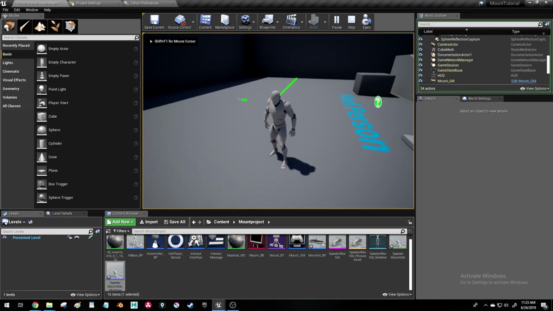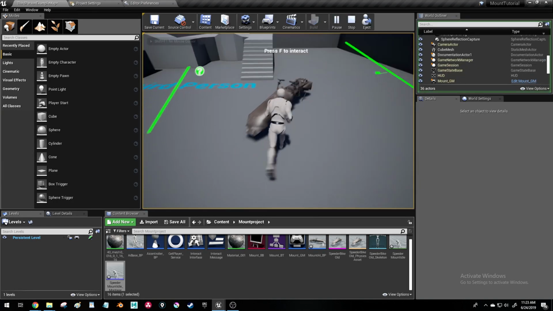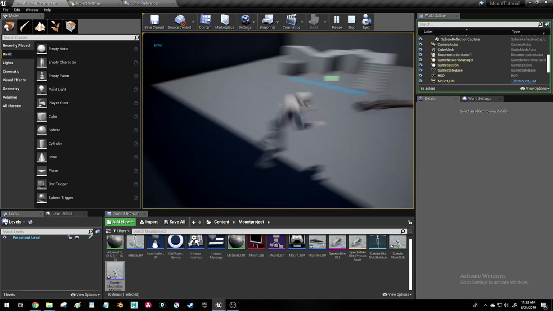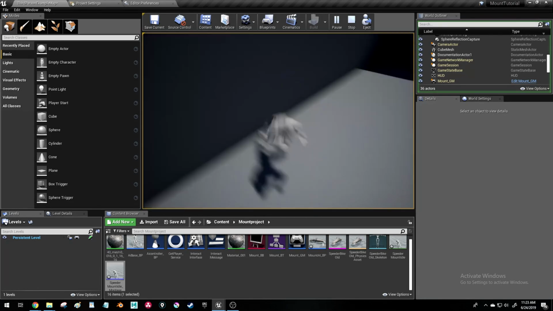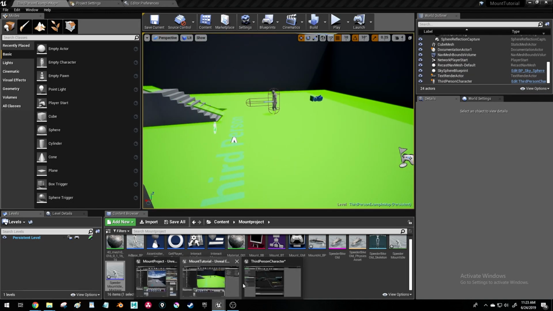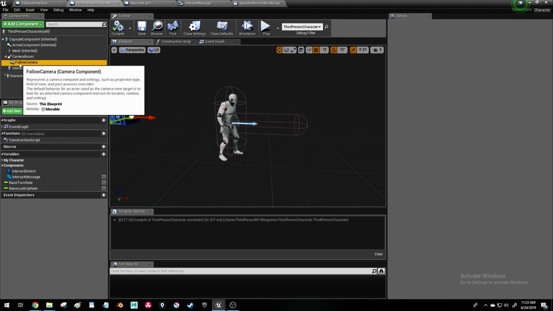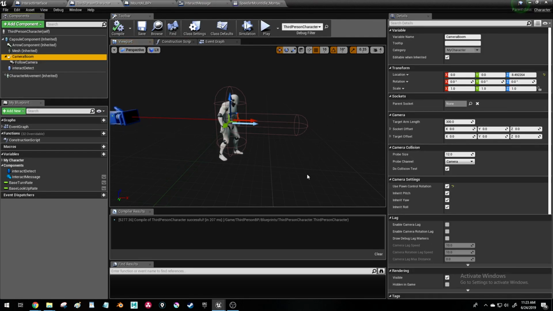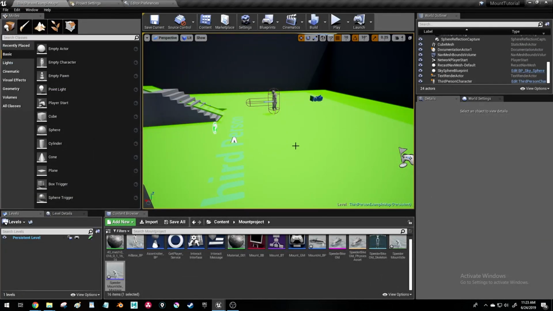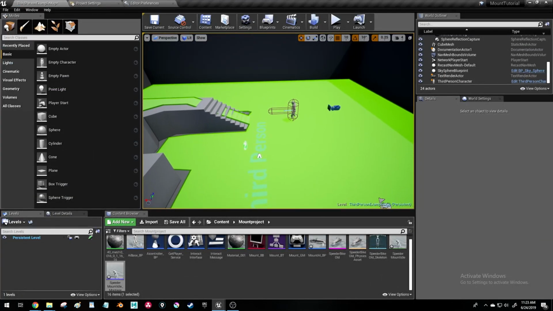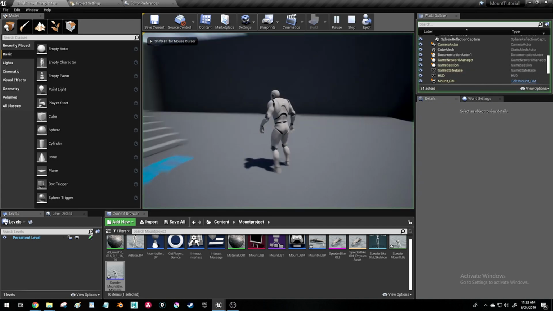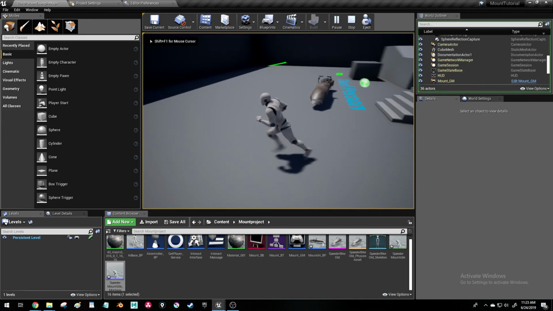Spawn the mount. Overlap, press F, and our camera is going crazy. Let me just fix that quickly. Go to viewport, camera, boom. Let's do collision test. Let's turn that off for now. This is for when the camera collides against a wall, it will zoom in on the player, so it won't overlap the wall. But what's happening now is it is overlapping the vehicle and it's going crazy.